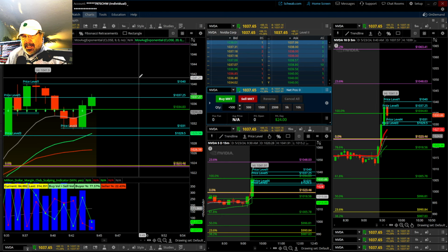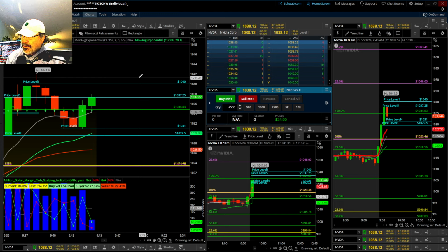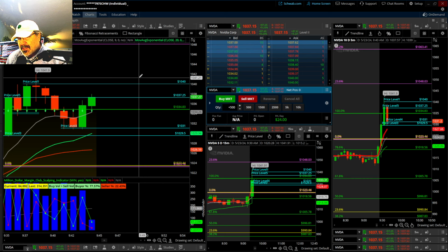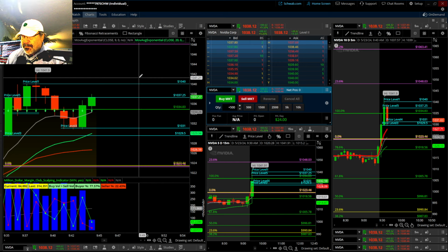Although we're following basic support and resistance levels, we do not have a range. It is very difficult. The only place I could put in the range were the Fibonacci extensions, and I'm going to show you how I do that when something goes up this high. Typically, when something goes straight up like this, I pretty much don't trade it, which sounds counterintuitive, but I really prefer something to go by.